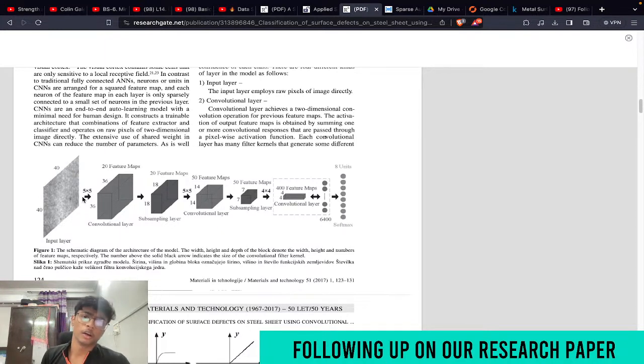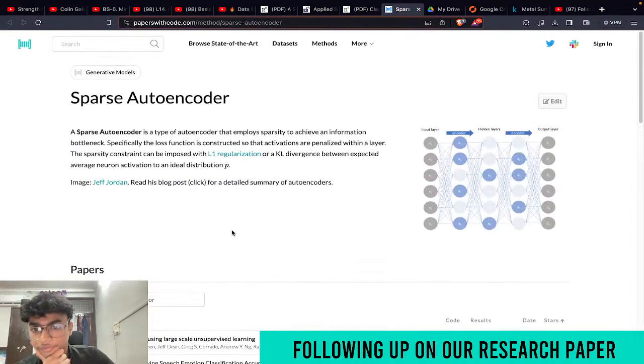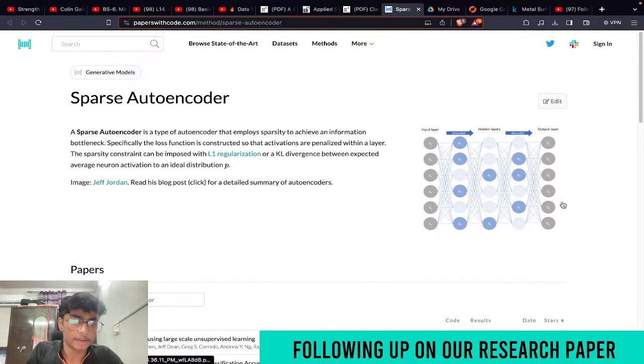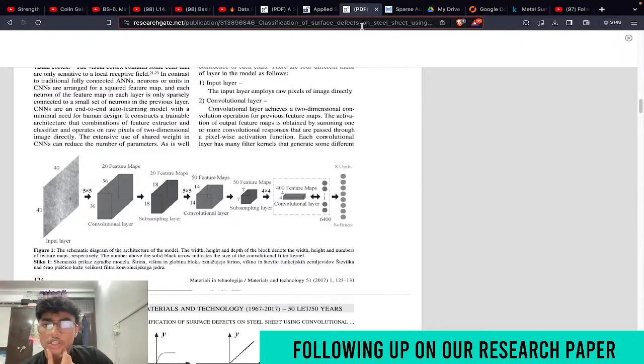They talk about a technique with sparse autoencoders. So what is a sparse autoencoder? A sparse autoencoder is basically a simple autoencoder. Here you go. It just uses L1 regularization so that the weights aren't initialized to a very high value. And this is a basic autoencoder. First there are a few encoding layers, then there are decoding layers. If you are aware of autoencoders, you must be aware of this. So that's what they use.